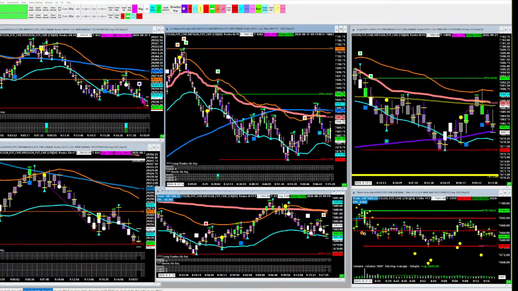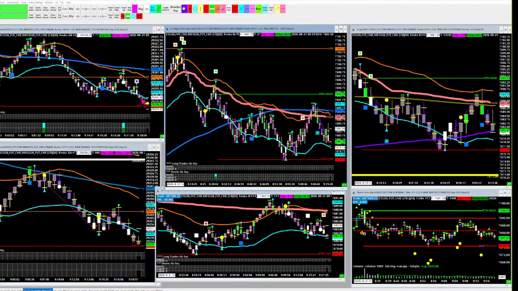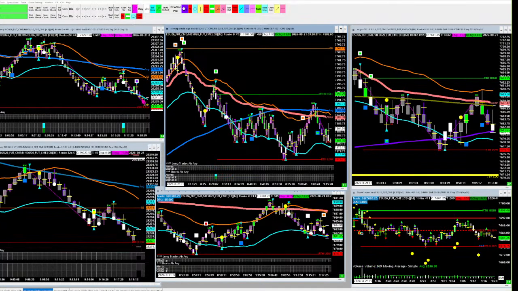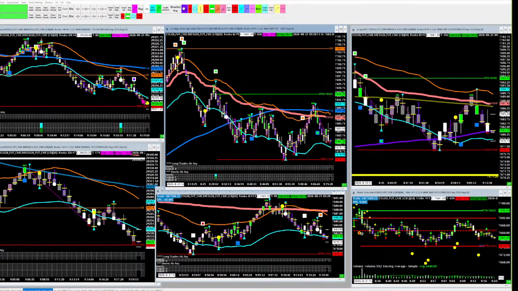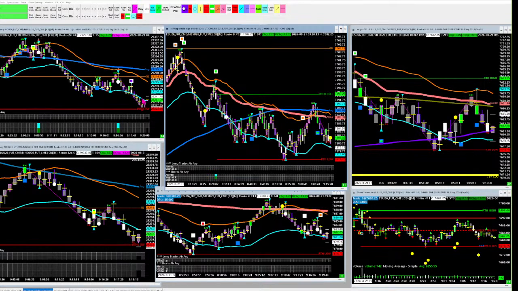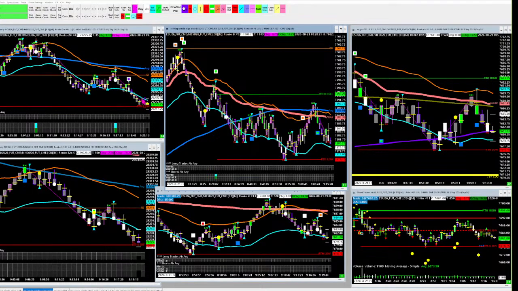So I'll wait for the algo entry if I do get the cross to the downside, and the net volume is still positive. So we're getting a down move in NQ, right? Doesn't mean SPY can't stay up, but they're not matching one another in terms of the movement quality. I hate to say that, but I'm not going to sit there and say I make so much money when I get it all lined up that I'm not going to worry about it when it doesn't. And that target down for shorts is 76.71.